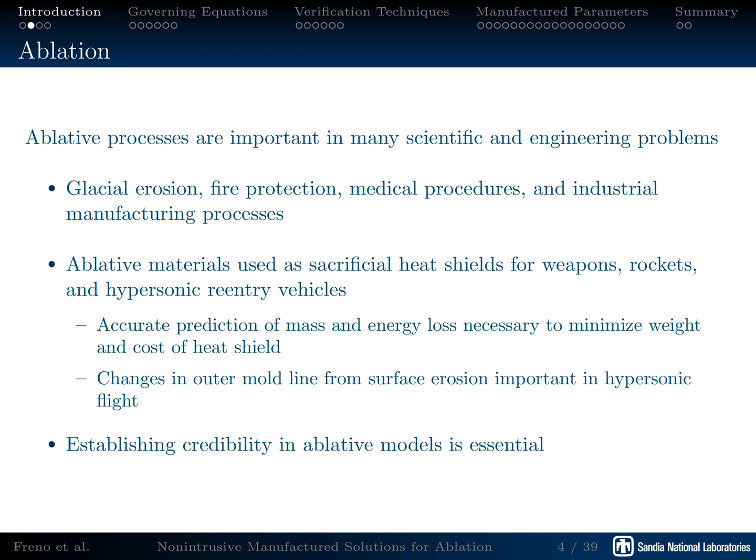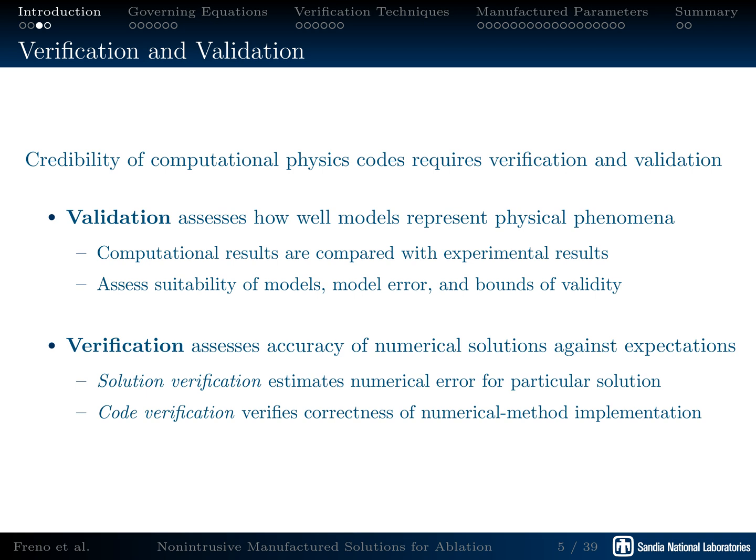Furthermore, prediction of changes in the outer mold line is important in the context of hypersonic flight, where the aerodynamic forces and incident heat flux are intrinsically linked to the shape of the vehicle. Therefore, the simulation of ablating materials is a critical component of the design of future transportation and weapon systems. Verification and validation of such models are necessary to develop confidence in the credibility of the simulations.